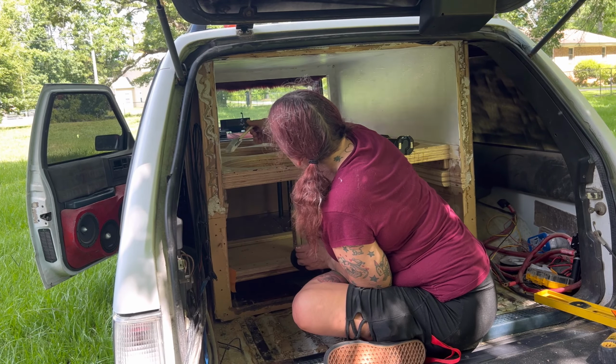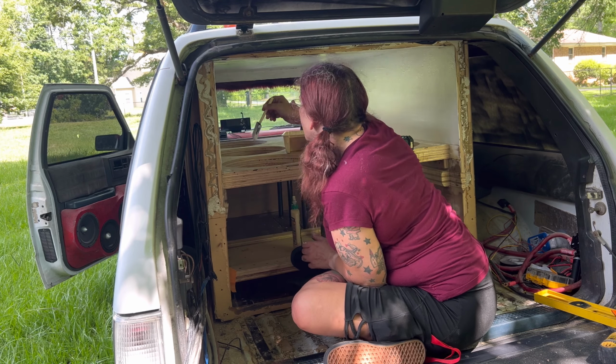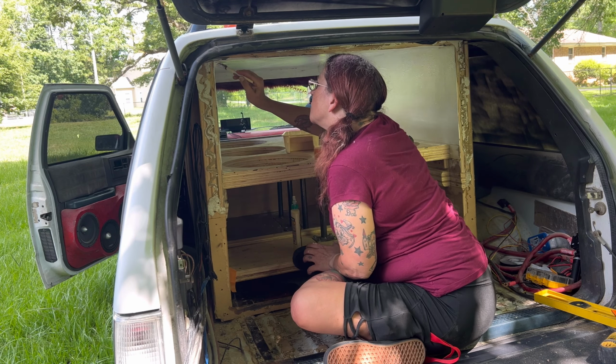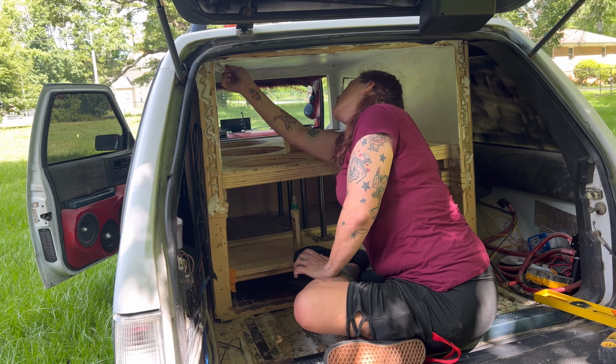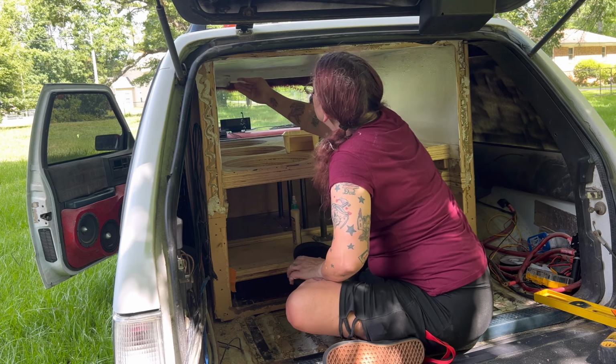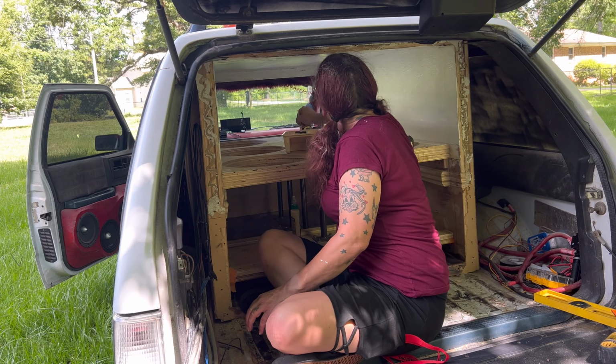Did a little just let it film section that I'll have done sped up and added music to. Deb's in here doing the final stuff. She got paint in her hair. It's all good. I kind of like the white streaks.